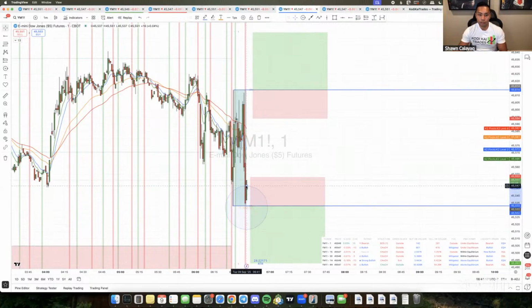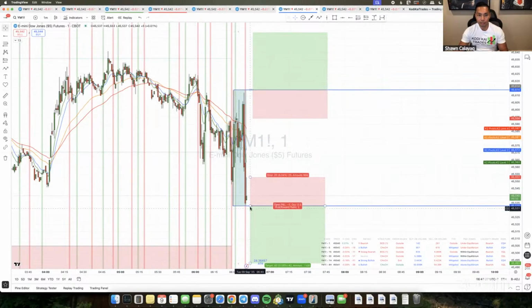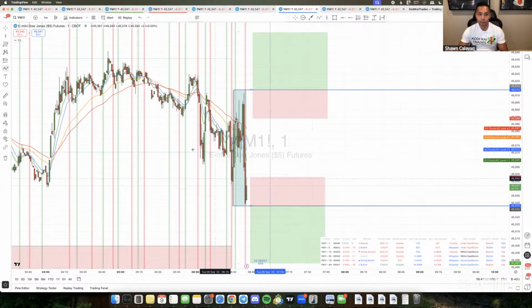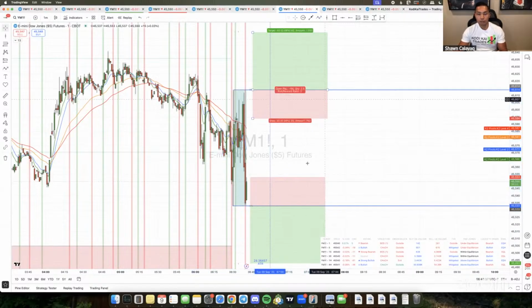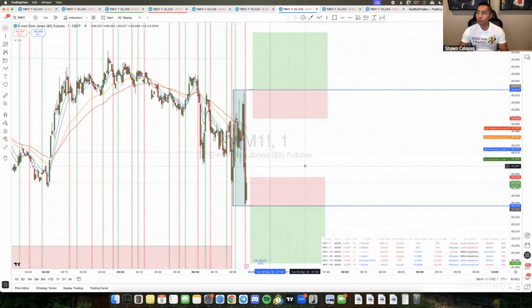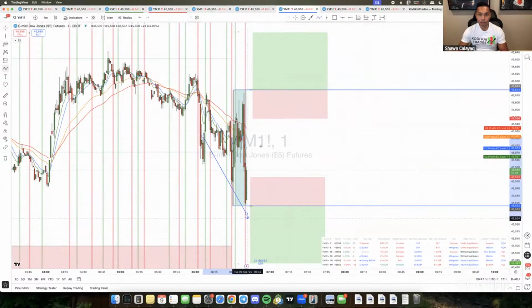Looks like the market here is trying to lure in sellers. What I can see right here, because you can see price is currently in a downtrend, but overall market structure and bias is bullish. I see this as a temporary dip to the downside to lure in sellers, and then when news happens at 7 o'clock right here, I'm looking for them to get stopped out. I'm looking for a big spike up to pretty much wipe out all the sellers, right? So that's why I'm okay with waiting for this to possibly dip even lower and have the ORB sell come up, but look for a later correction to the upside.